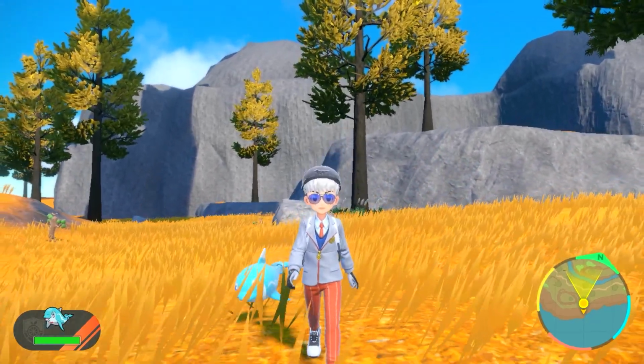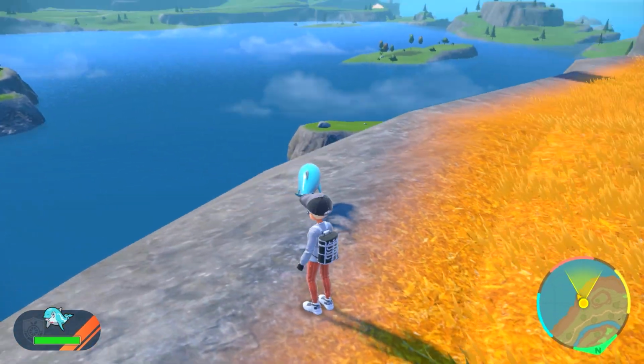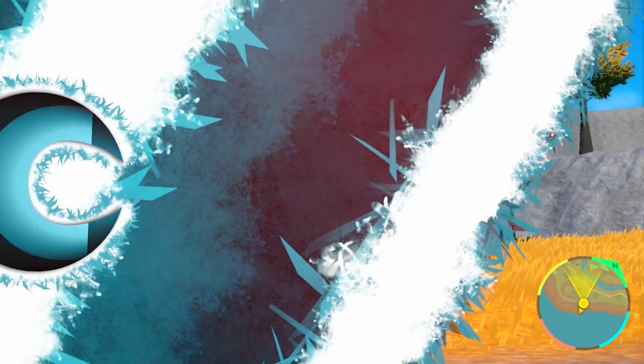In today's video, I'm going to be talking about how to use Hero Form for your Palafin. This dolphin over here actually turns into one hell of a monster in the game.